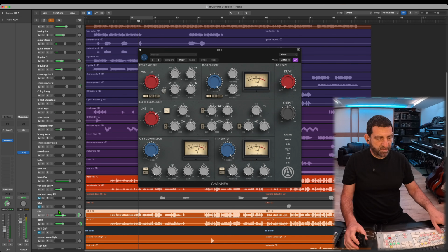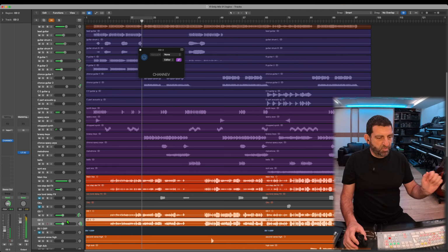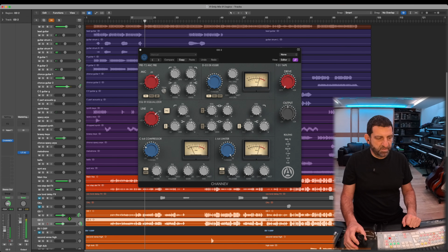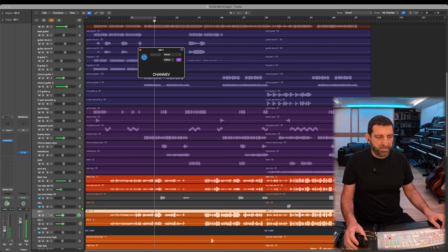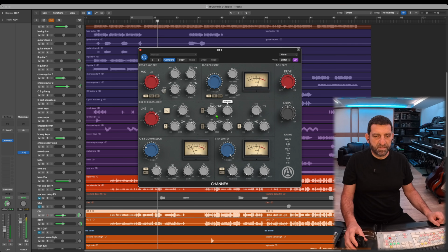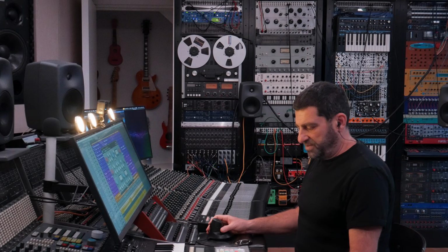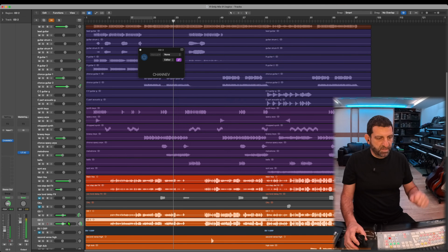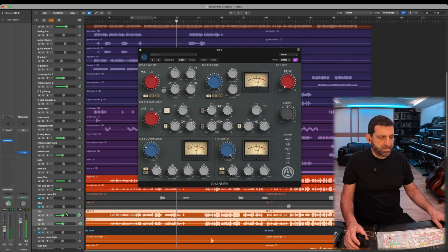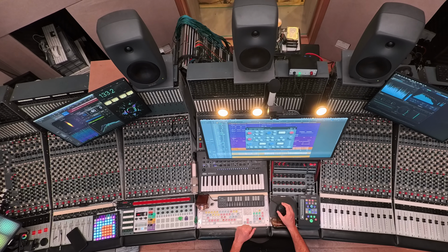Let's listen to the overdubs, and I'm going to copy the same settings to them, minus the high mid, because we don't need that. And in fact, maybe we can cut something around 3.5. So I'm going to copy that and paste it to the other track. It is a little bit loud.